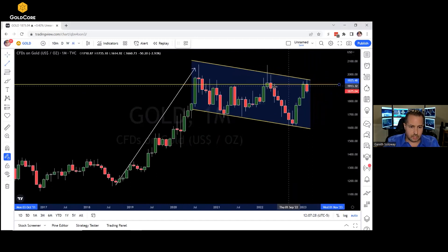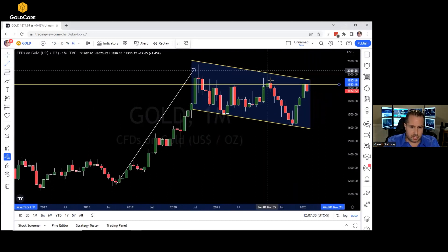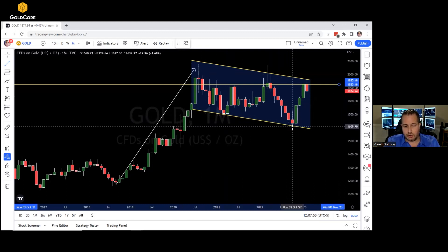What's interesting is this particular candle is known as a topping tail. When price pops and then creates a long tail and closes in the lower portions, that's a bearish signal. And then look at what happened — one, two, three, four, five, six, seven red candles in a row. But interestingly enough, that took us right back to the low end of this trend line, and that's where the next leg up takes us. We just tagged this downsloping trend line again. Essentially, channels are like pinball machines — the ball keeps bouncing between the lines. But generally, sideways or downsloping channels eventually break to the upside.